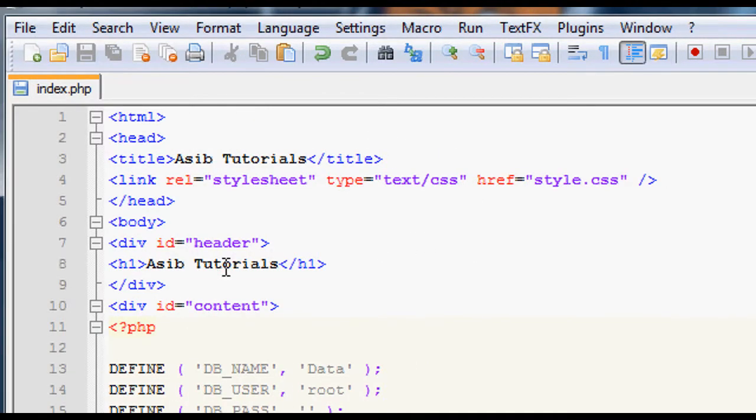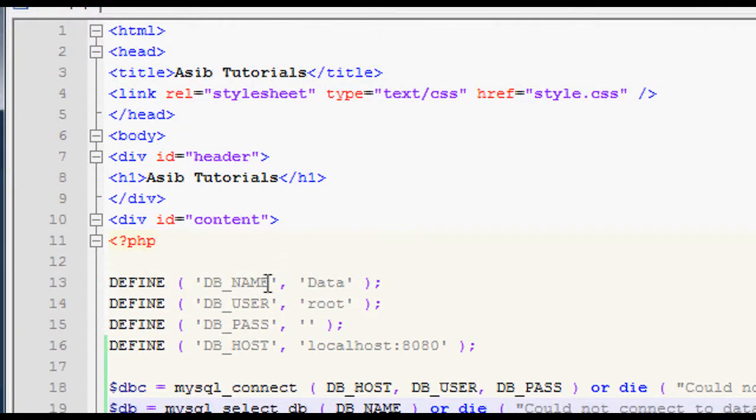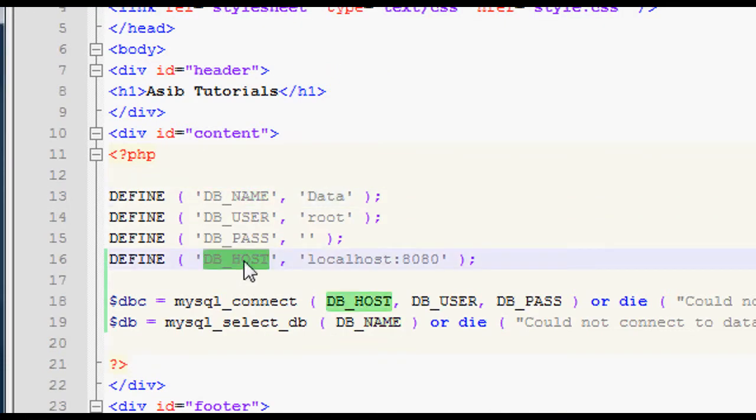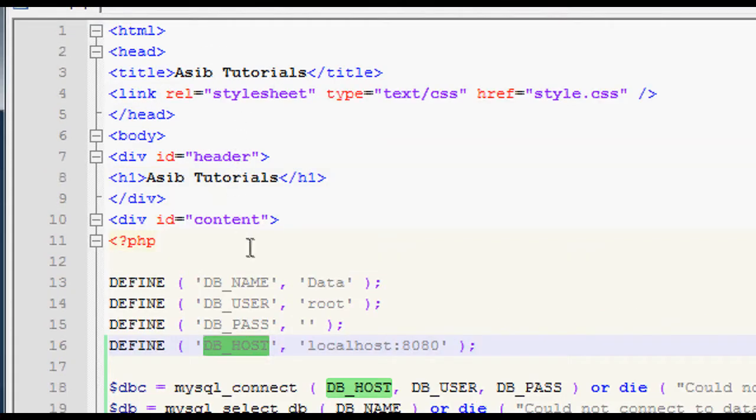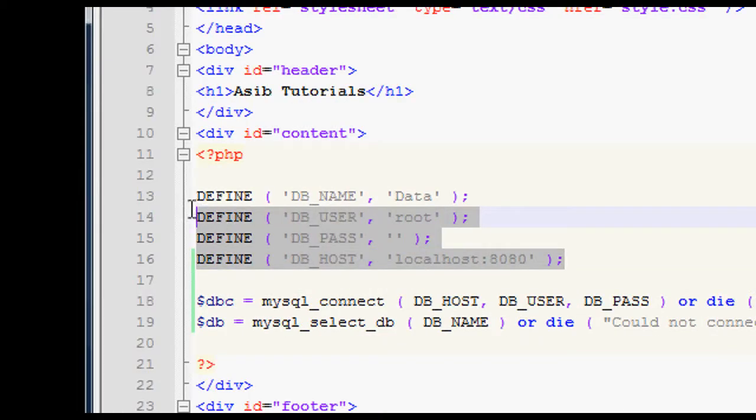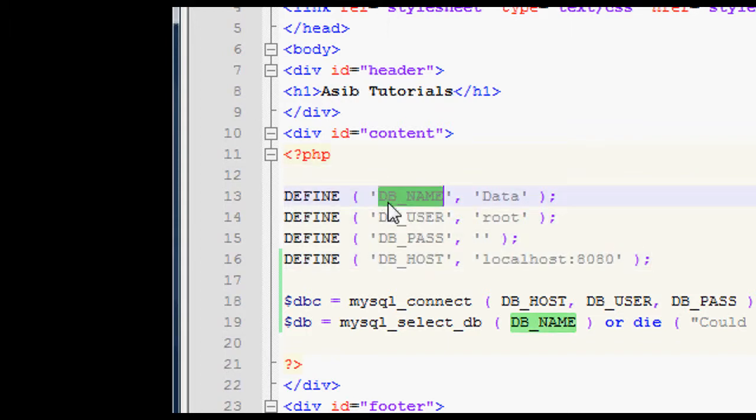Now, when you connect to a host, and then eventually a database, in PHP to MySQL, you need four values which you need to have at hand: first the name of the host you want to connect to, then the name of the database, and then the username and the password to get into the host. I've just defined these with a define function, just to make them constants, basically.